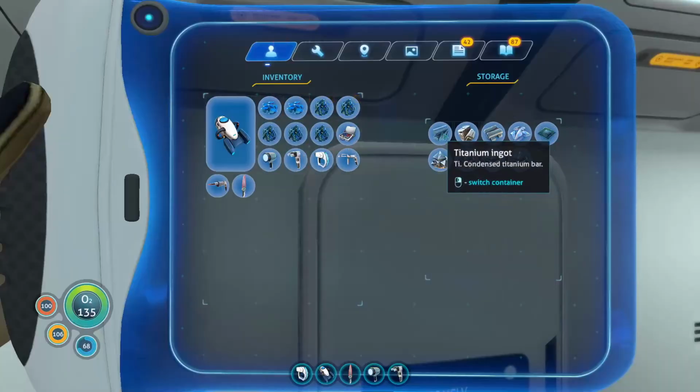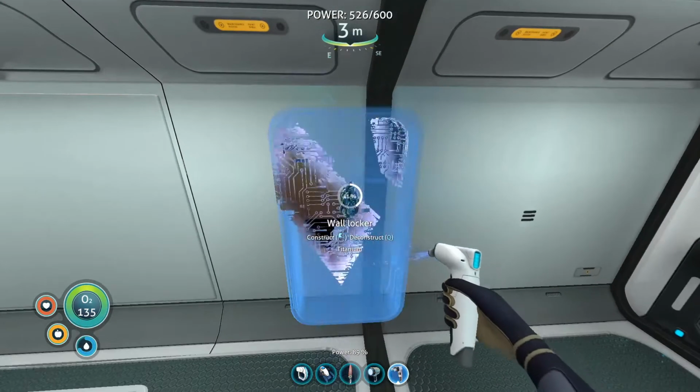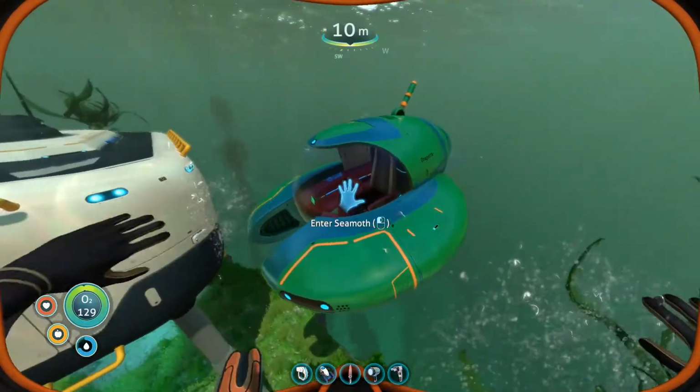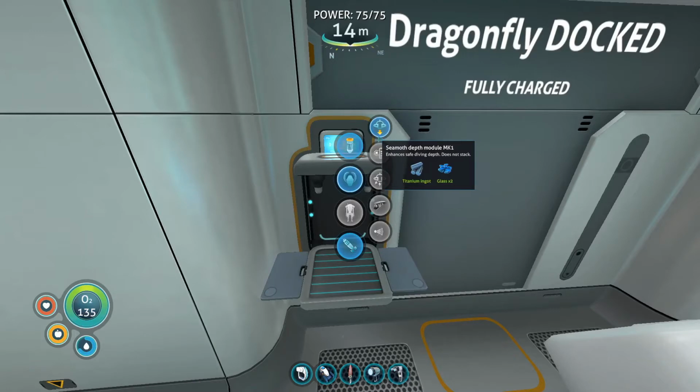Now I can grab out all the stuff I need for the Firefly, is it? No, it's the Dragonfly that I need to do. So let's go grab the Dragonfly. I've got to be honest, the Dragonfly is probably my favorite colored one out of all of them. So what did we want for this guy? I think for this one, I wanted a depth 2, a hull reinforcement, an engine efficiency, and a sonar.